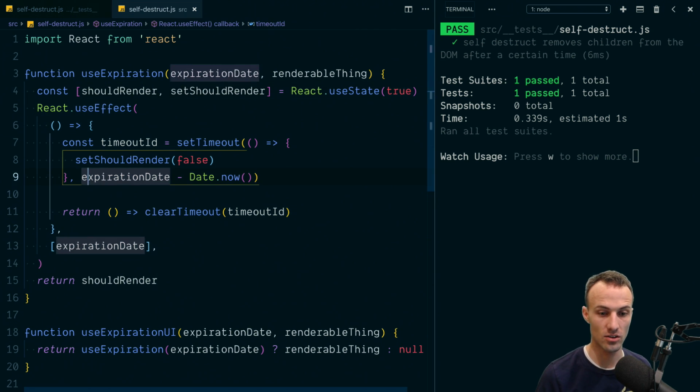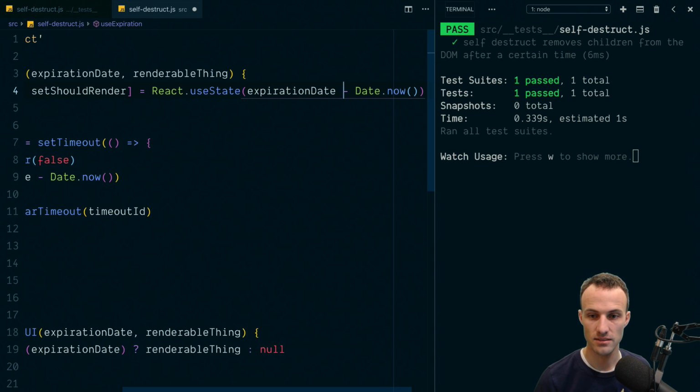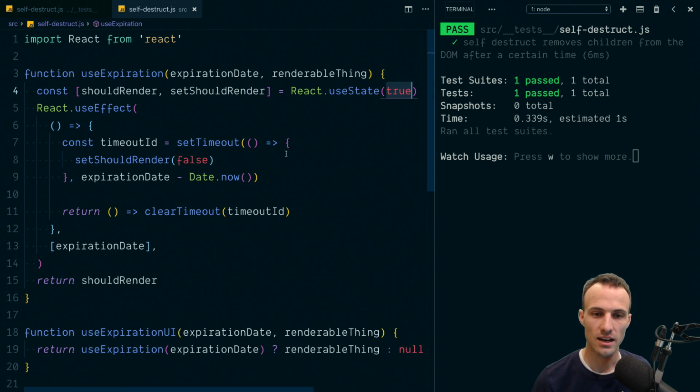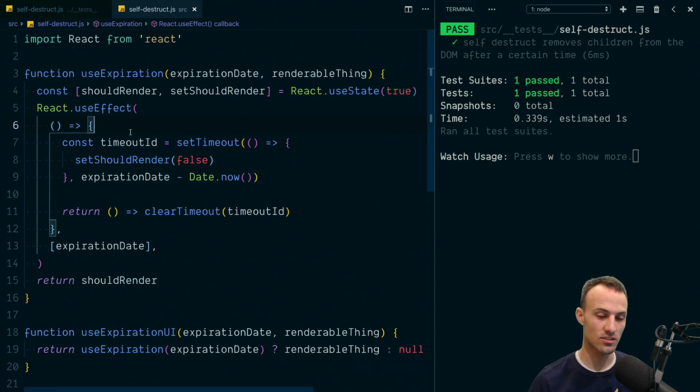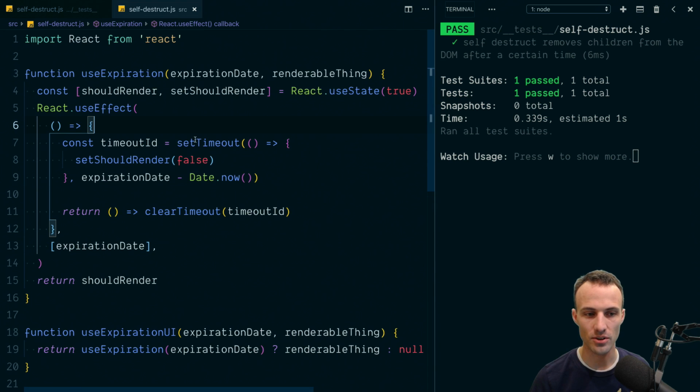I'm going to spoil it for you. If the expiration date is less than Date.now, then it should initialize to false and it shouldn't even render ever. So there's that. Unless the expiration date changes, and then you'll have to do some more logic. So give some of that some playing around. It's kind of interesting, kind of fun, and I hope that's helpful. I love that React makes this a thing.